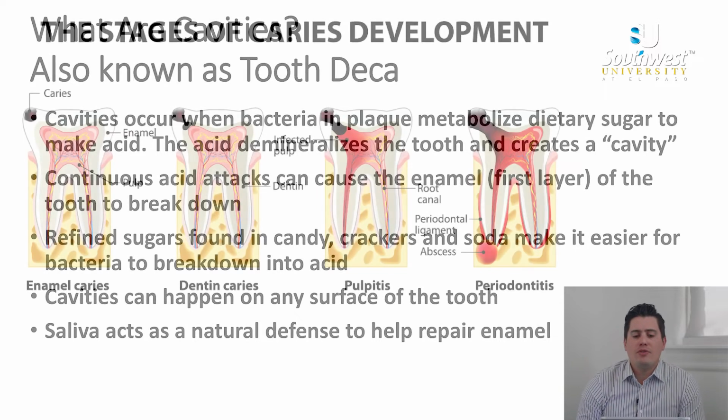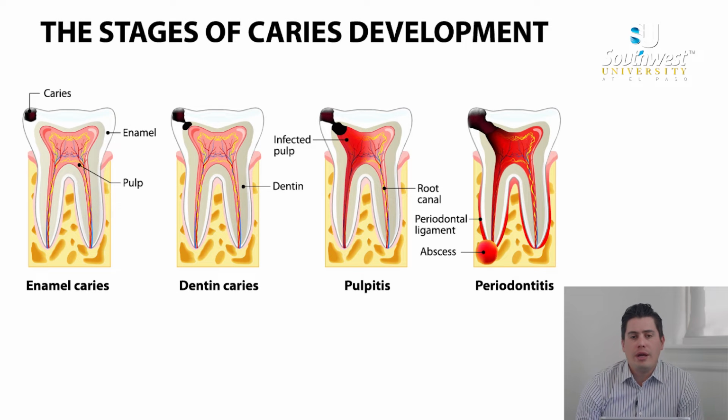Okay, so the stages of caries development. It all starts with enamel caries, right? It doesn't necessarily have to be a dark brown color, as you probably all know. It sometimes even starts with a white lesion, right? And that means that it's the initial stage of caries. If that is not taken care of, then this will progress and advance through the tissue. When the enamel is affected by caries, it really doesn't hurt, right? You can't feel it because the majority of the enamel is inorganic material.